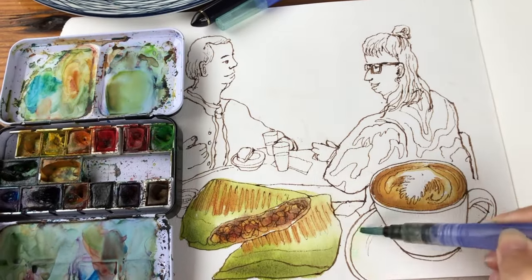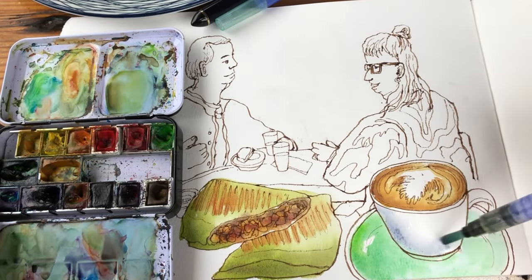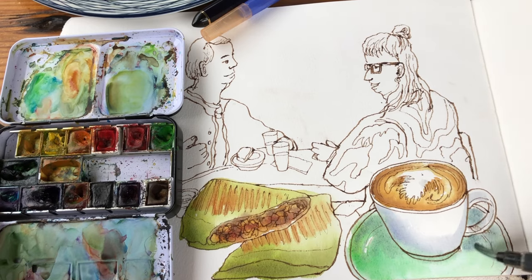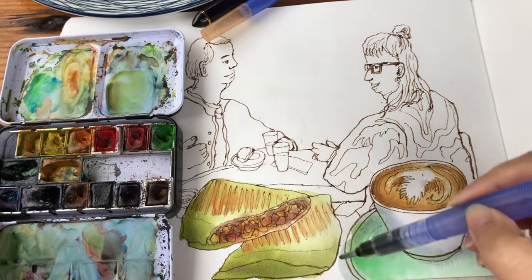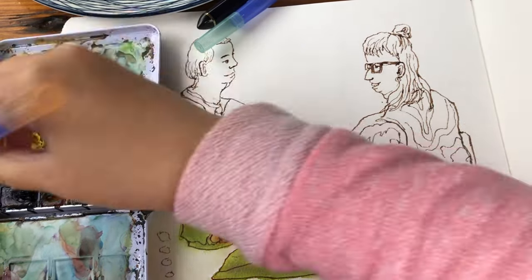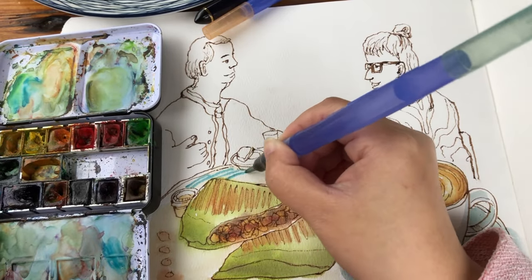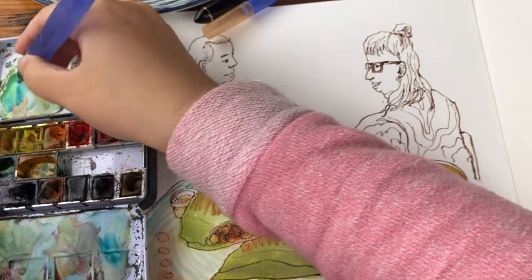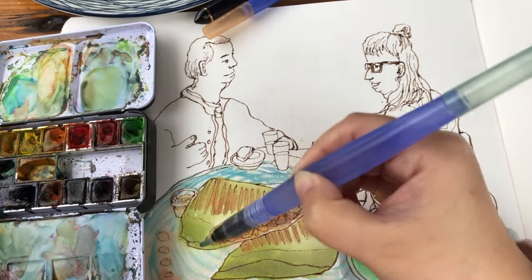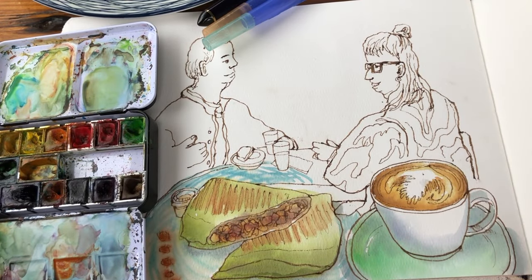Now it's time to paint the saucer, which is a really light green-turquoise color. Starting with a light value of green-turquoise, then shading the left side of the cup with a mix of cobalt blue and a bit of royal purple diluted, and shading the left and right side of the saucer, the shadow from the cup, using some leftover bluish-gray. Now finishing painting the plate holding the tortilla wraps — grabbing some diluted burnt sienna for the drizzles of salad dressing, then using a mix of cobalt and cerulean blue for the design of the dish, which is full of swirling thin lines. Just capturing the rhythm of the flow of the lines on the dish, then intensifying the drizzles of dressing.